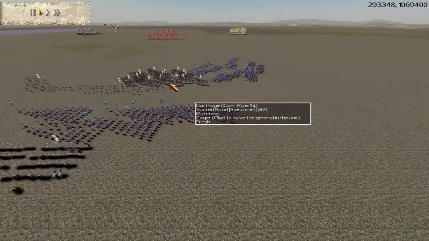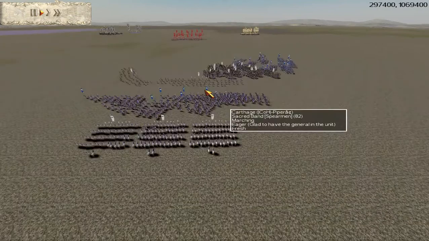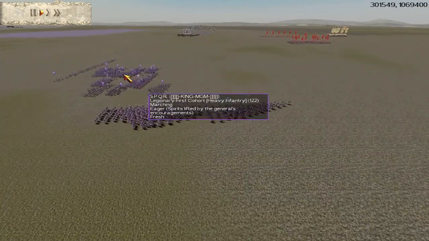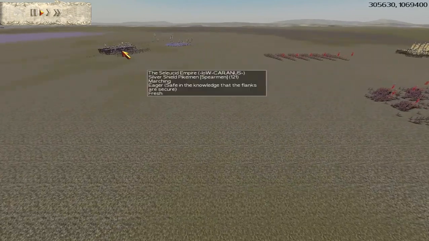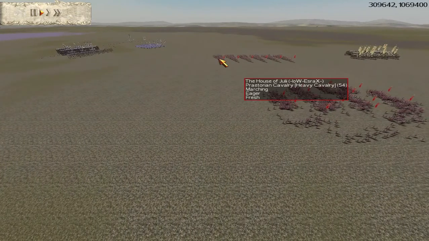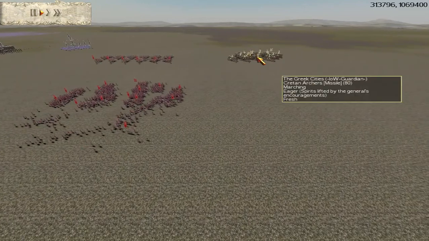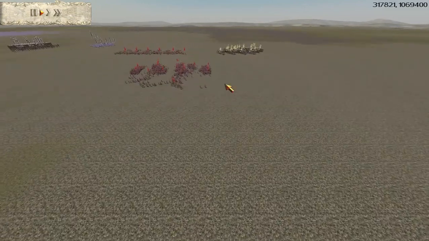So today I'm playing as Carthage. We're joined by a player called Ink. He's playing as Scipio. And we've got player KING-MGM playing as SPQR. So on the other side we have IoW-CARANUS, IoW-Esrax, and IoW-Guardian. So it's basically an IoW side.